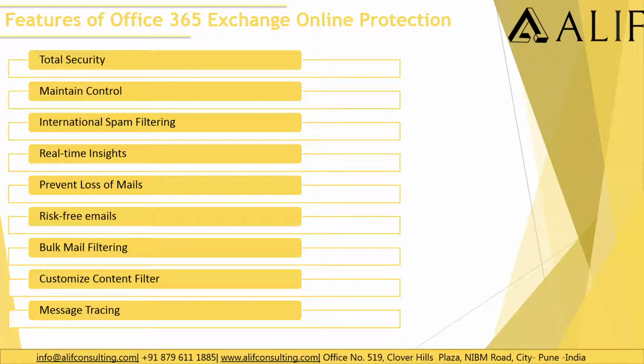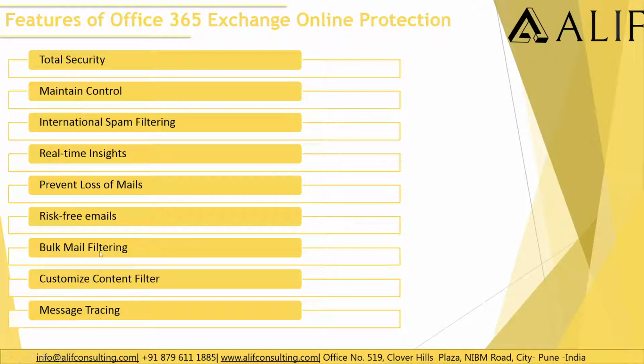And if one of your users complains or says, I want emails coming in from this domain or from this sender, because that sender is legit and I want these emails, you can just go ahead and create a transport rule, or the Exchange administrator can simply add that person to the user's safe senders list, and with that it would be easily tackled and catered to. Okay, using EOP filtering services, you can easily send and receive risk-free emails.